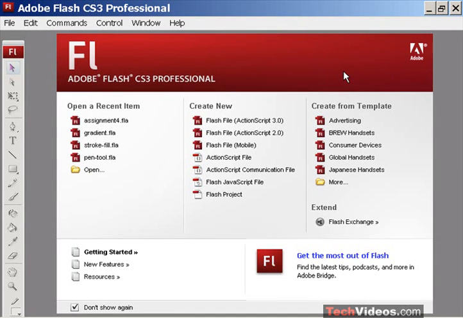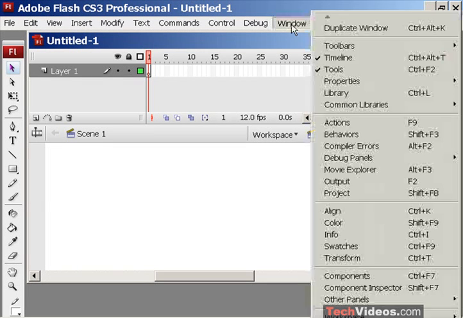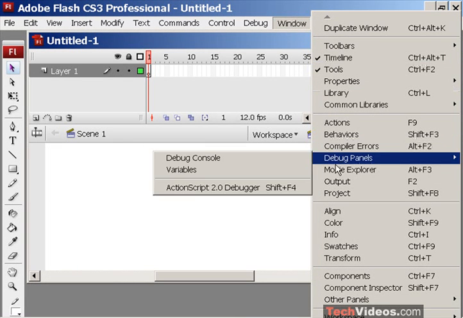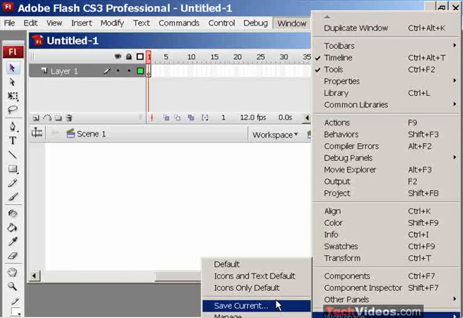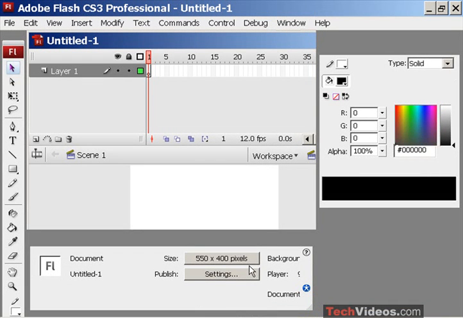Okay, at this point I'm going to go ahead and create a new Flash file. I'm going to press on this first link right here, and that's going to create a Flash document, and the publish settings will be for ActionScript 3.0. At this point I'm going to come up here to Window, and I'm going to get my default workspace shown here. So the first time you open up Flash, your workspace should look very similar to what's shown here currently.